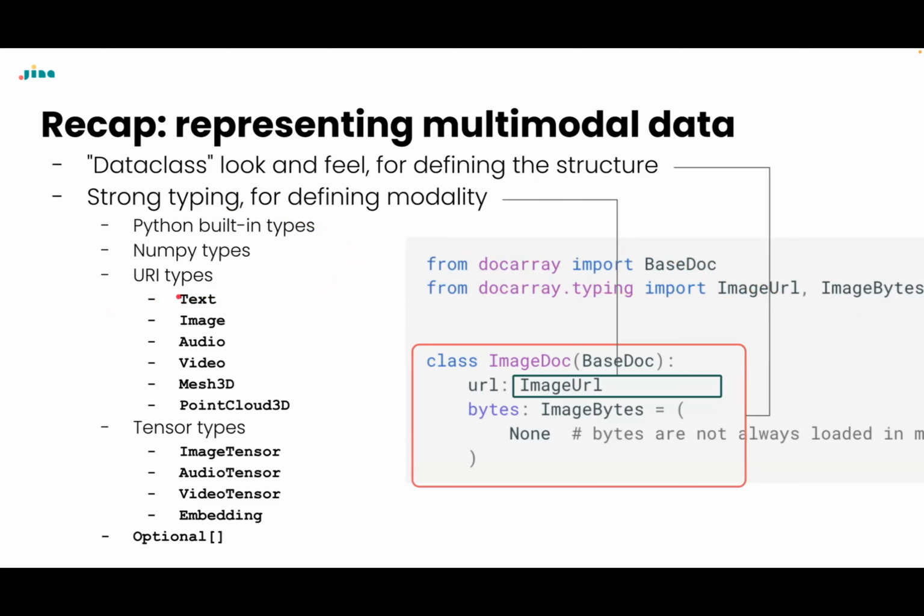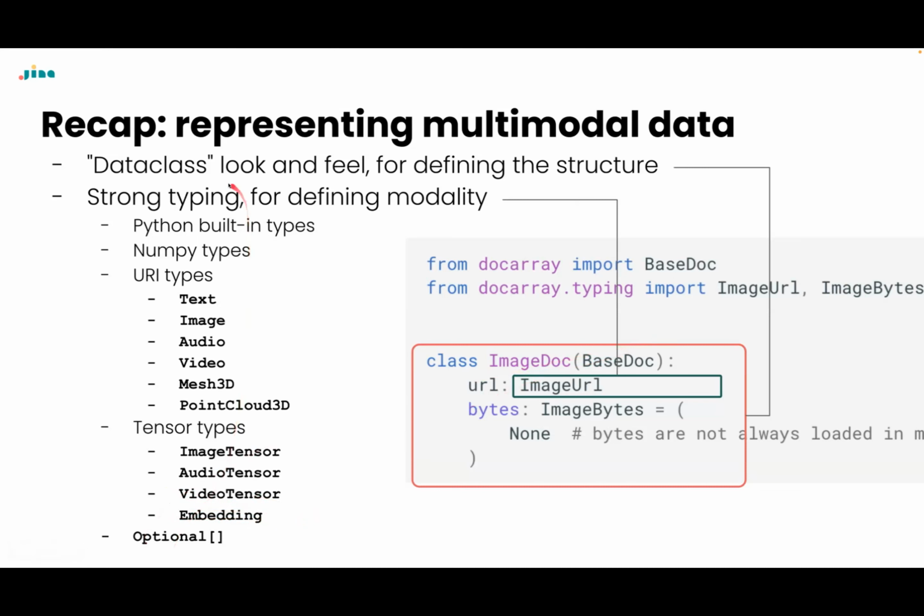In particular, you can define text, image, audio, video, mesh 3D, and point cloud 3D. Even though they are different 3D data, they have different data structures. You can also define tensors, like image tensor, audio tensor, video tensor, and also embedding tensors. But for embedding, we don't call it tensor because it's usually just one dimensional.